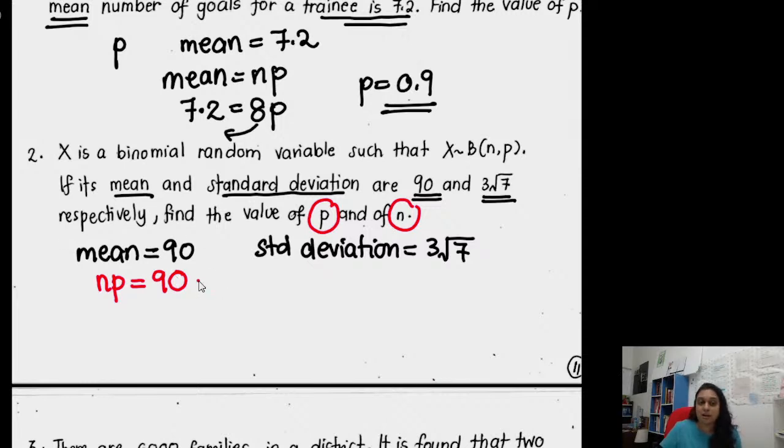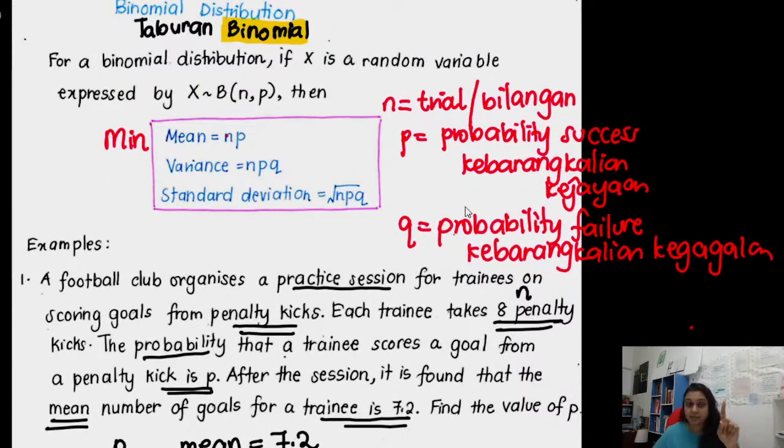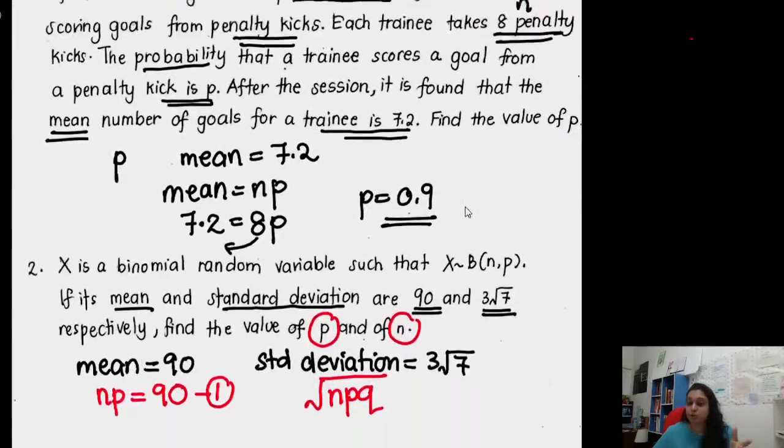So since you cannot solve, you write first this as equation 1. Persamaan 1. Tulis dulu macam tu. Okay, because you cannot solve what, so you just leave it first. Okay, standard deviation, apakah formula dia? Punca kuasa NPQ, square root of NPQ. Teacher, I don't remember. Okay, please look back at the thing teacher gave you here. Anyhow, don't worry, SPM, they will give you the formula. So you don't have to worry too much, but it's good to memorize.